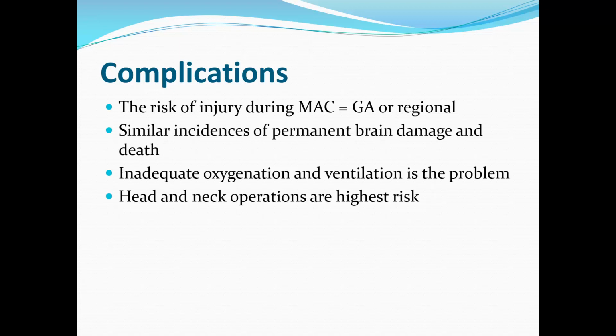According to the ASA closed claim database, the risk of injury during MAC is similar to GA or regional. Both MAC and general claims had similar incidence of permanent brain damage and death. Inadequate oxygenation and ventilation, usually from heavy sedation with propofol, opioids, or benzos, were the most common respiratory complication in MAC claims. And nearly half of these claims involved operations on the head and neck. So these are higher risk surgeries in terms of complications because we have restricted access to the patient's airway.